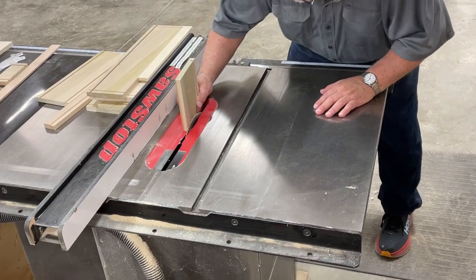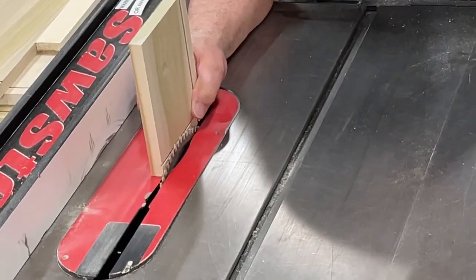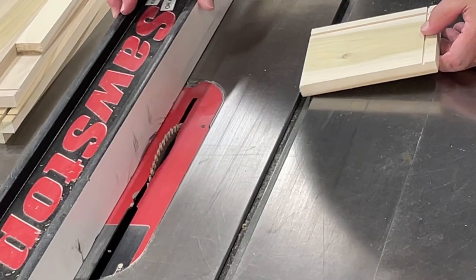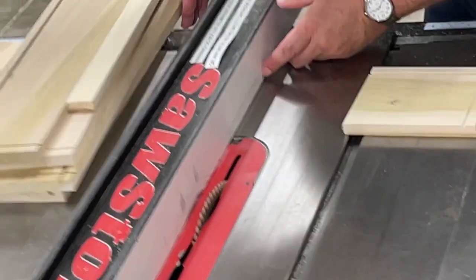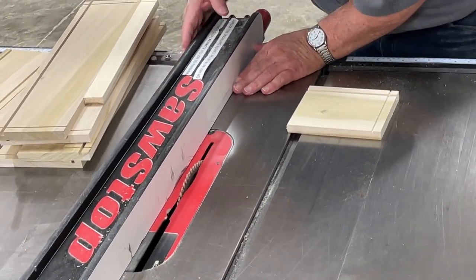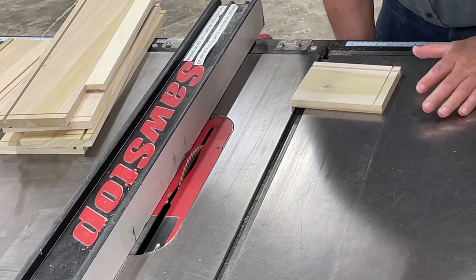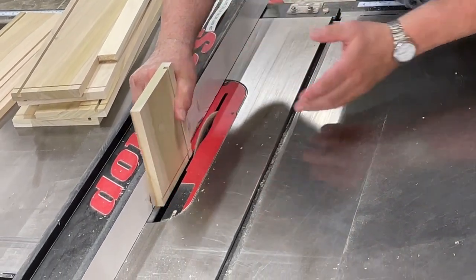Now we'll set our saw to the height of that little kerf cut that we just made. Make it a little bit lower so that we can raise it if we need to. And we're just going to take ever so slightly. Our wood is 5/8 of an inch thick, and I think we're going to set our saw at 9/16 and take a 1/16 inch off of that. So let's just see how we do here.